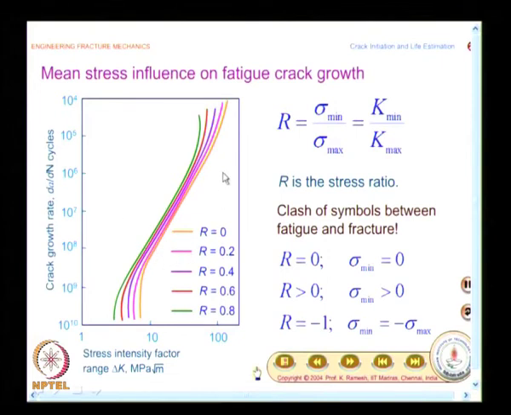Now, the question is, when the stress ratio changes, how does the graph look like? We have seen as a function of stress ratio, the graph gets shifted to the left. So, your threshold value keeps decreasing for crack initiation. That means the C value changes, intercept changes, slope remains more or less constant. So, the only way I can say is you have to look at how the data is reported.